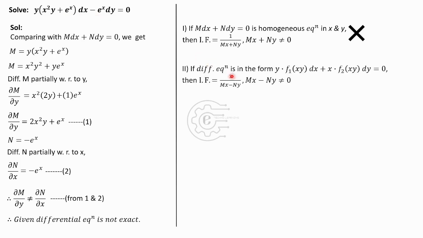Then next criteria is if we can take y common out of first term and x common out of second term, then we can use this criteria. तो जैसा कि आप यहाँ पे देख सकते हैं, फर्स्ट टर्म में y कॉमन है बट सेकंड टर्म में x कॉमन नहीं निकल सकता. सो वी कैनॉट यूज दिस क्राइटेरिया आल्सो.